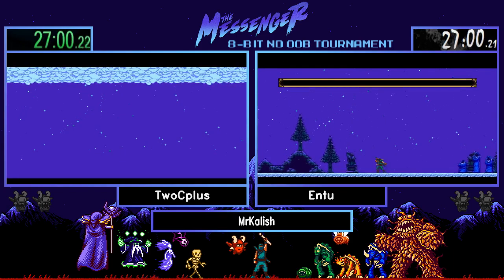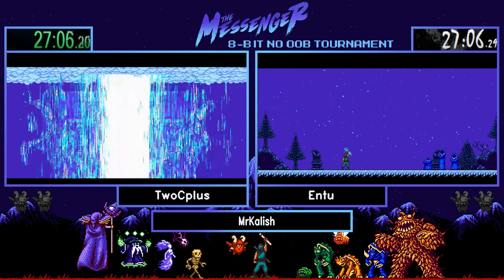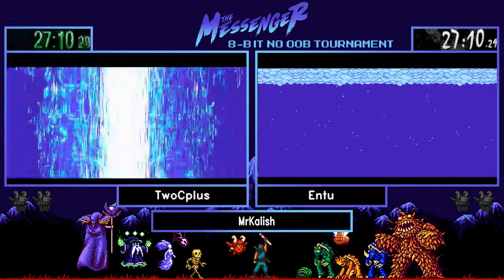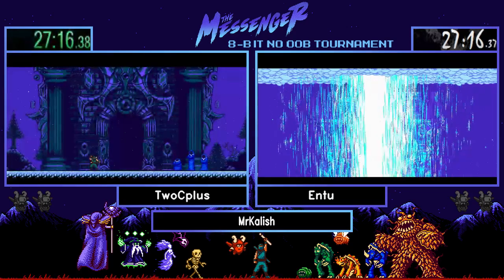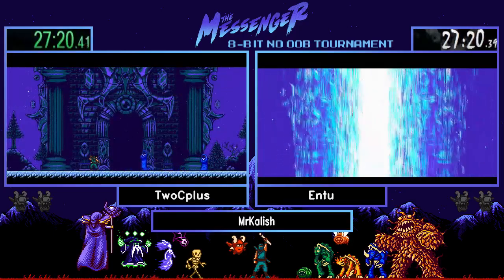So in all reality, let me break this down for people that don't understand. Glacial Peak is about, what would you guys say, about a minute 50 completely, if you do it perfectly, with like a 50-second cutscene at the end of it. So 2C landing a really good time here. Entu right behind him, though, not missing a beat.